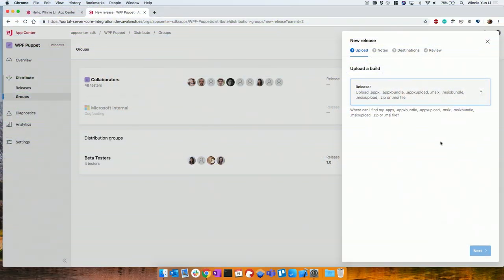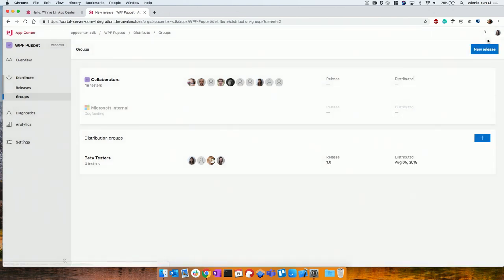Okay. So looking at distribution, I can click here for a new release. And like Matt was saying, if you're using Azure DevOps, it's great. Build your app in Azure DevOps and then upload your app package here. So we support .zip, MSI, a lot of different package formats that can meet your need. So once you upload your package here, I just click Next. I specify some release notes, who I want to distribute my app to. And then I'm done. Can I do the build in App Center as well?